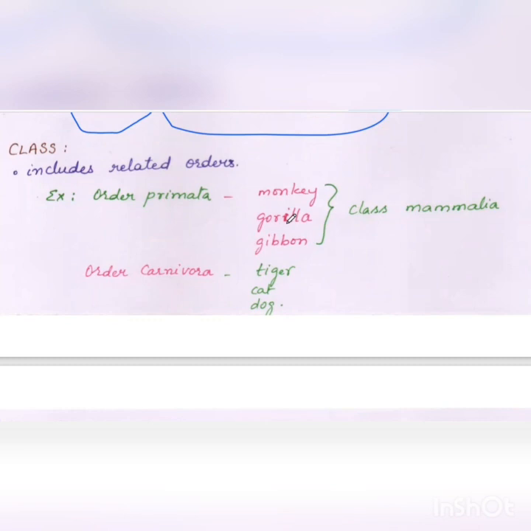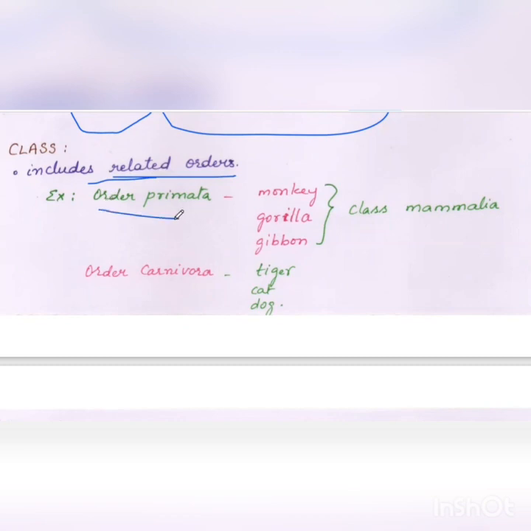You just can't pair up any random orders with a class, or random species with a genus, or random genus with a family. You need to have them related in some way. For example, you can't include Mangifera and Panthera in the same family. They're not scientific. One is a plant and the other is an animal. In a similar way, here too you need related orders. They can't be random. Remember this.